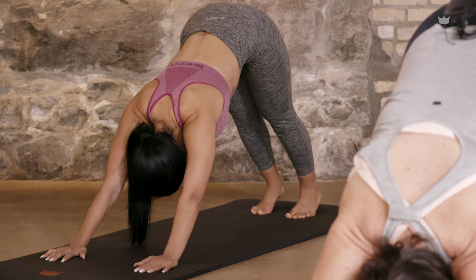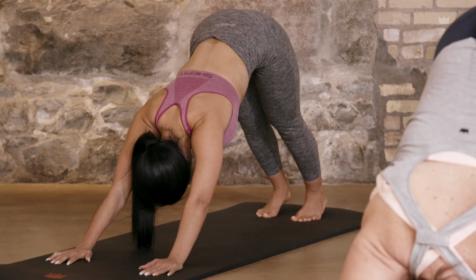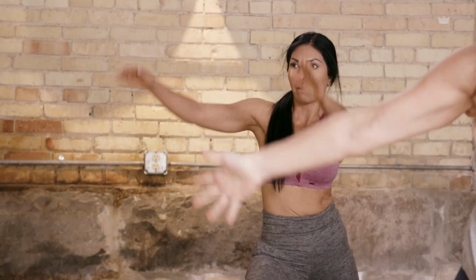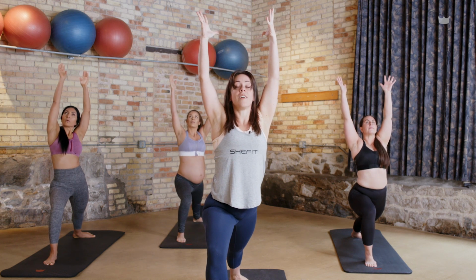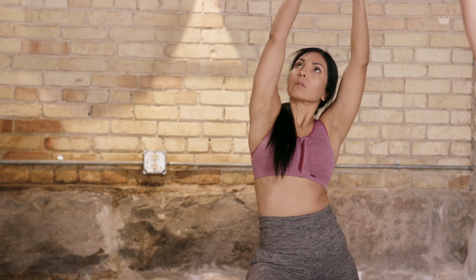Inhale. Exhale. Good, lift your right leg up in the air. Take a big step forward, warrior one. Turn and ground your back heel, arms up. Blow it out. Two more, big, big stretch. Blow it out. Take your best breath.